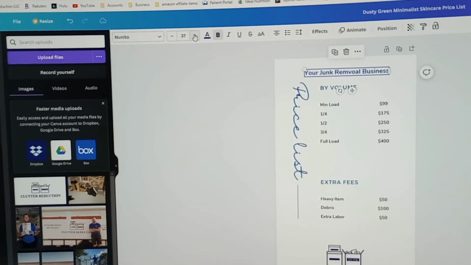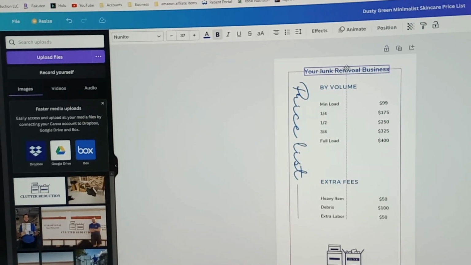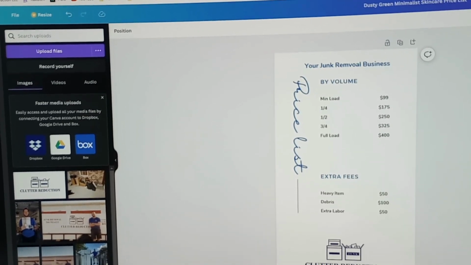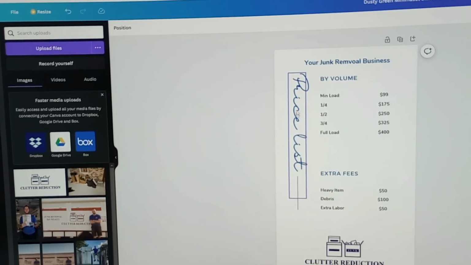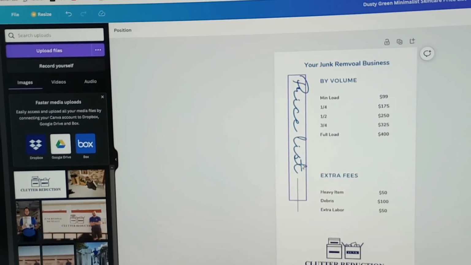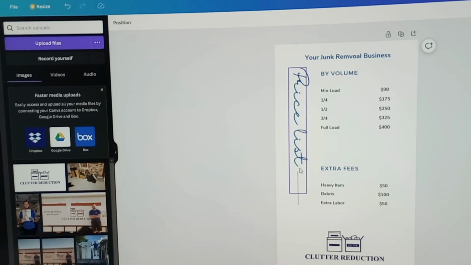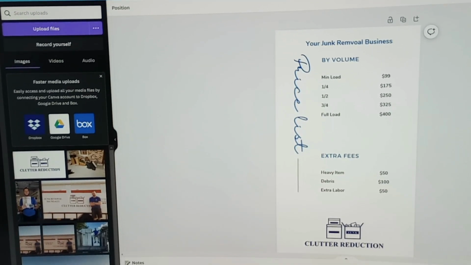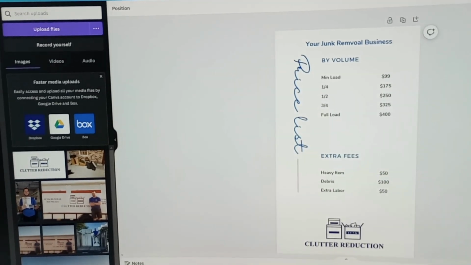To me, it's super simple. I've had people say, oh, it's so clean and nice looking. It's so decluttered is what they like to say. And that's the whole point. I also think it looks nice too. If I didn't have the price list here, it would be super basic and simple. I kind of like the price list being in script because I think it adds a little bit of character to it. It makes it stick out a little. But that's literally the gist of it. It's as easy as that.